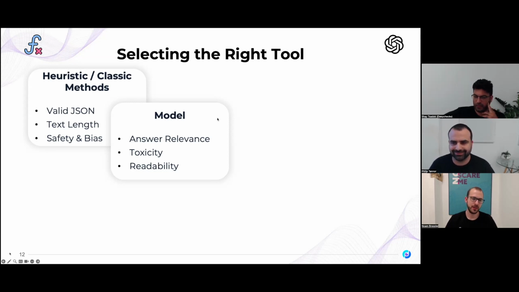Okay. And once you go one level of complexity higher, for example, you want to see if an answer is toxic or readable, or if a given answer is a relevant answer to a given question, meaning it talks about the same issue. That's something you can do with classical NLP models. You can build tailor-made NLP models for these particular criteria and run them on each output. And that's what classical NLP models are pretty good at.